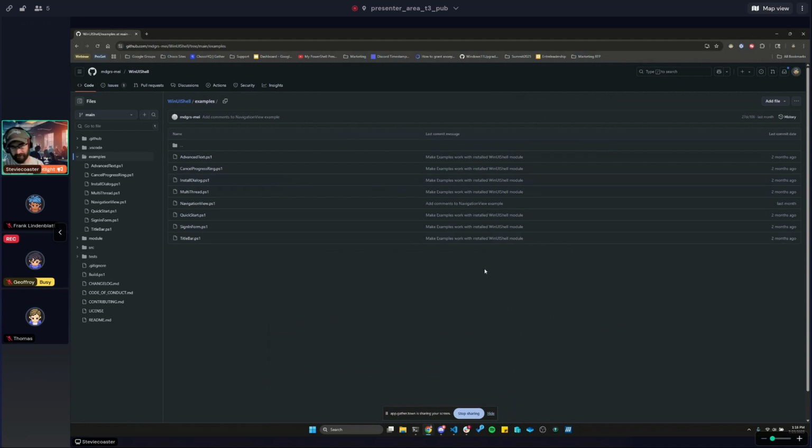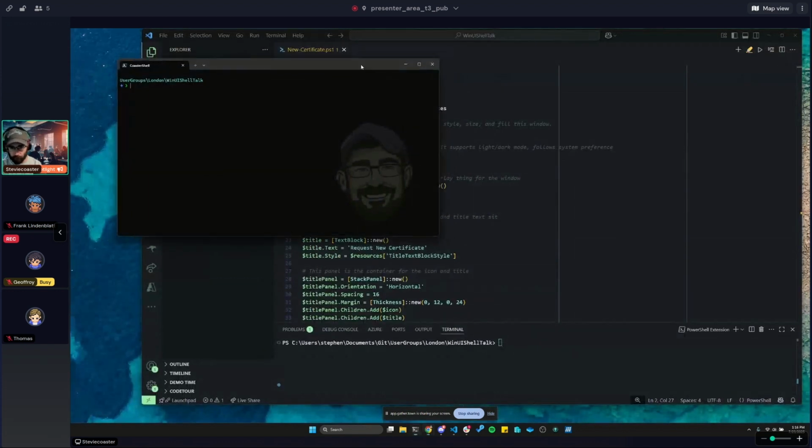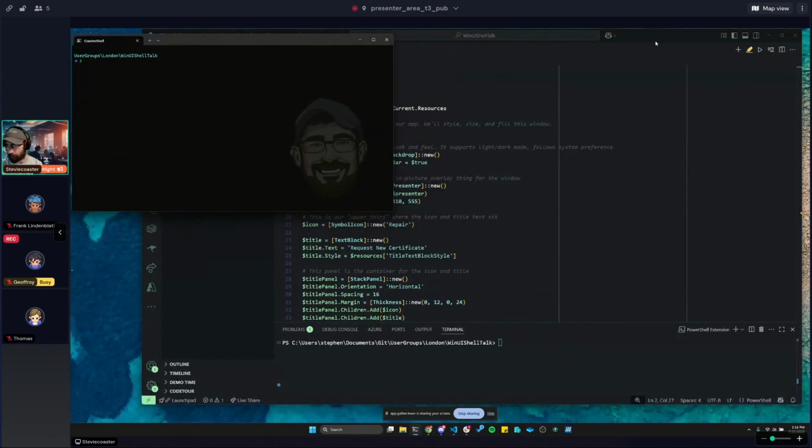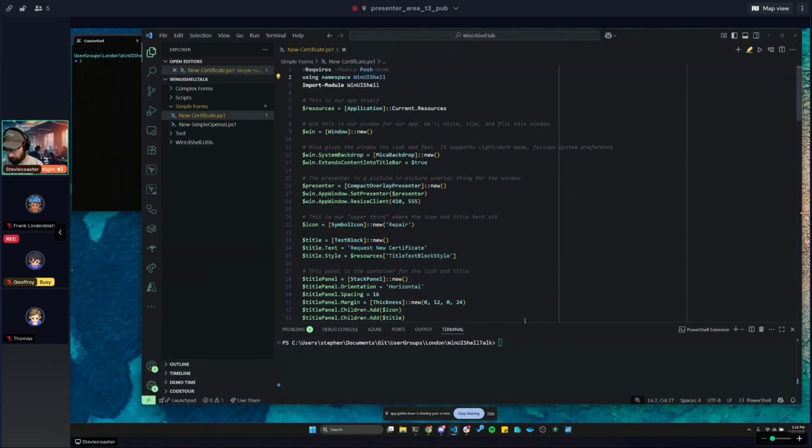So we're going to step right into looking at some code. I don't do slides. I don't do any of that. We're just going to open up VS Code and explore what putting together a UI using this module really looks like. So without further ado, I'm going to step over here and open my VS Code up.